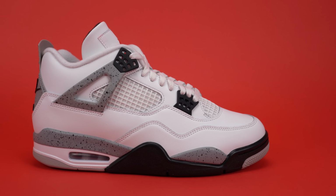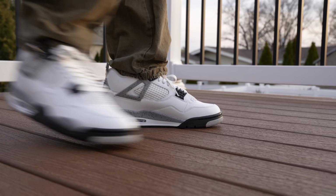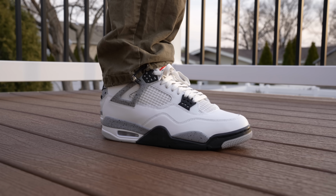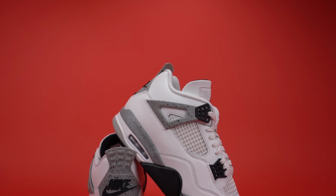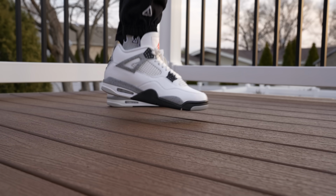Of course, that might be different for you. I would suggest if you've never tried on a pair of 4s before, try one on at a local sneaker store just to make sure that you're grabbing the right size for you, because whether you grab these for retail or resale, it's gonna be at least $225, and that's a lot of money to drop on a pair of shoes that does not fit. So make sure to try them on if you haven't, and if you have, grab your standard 4 size, you should be good to go.